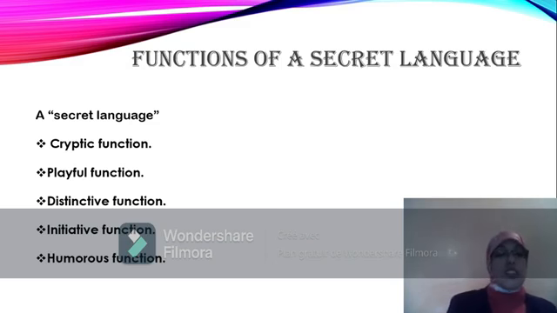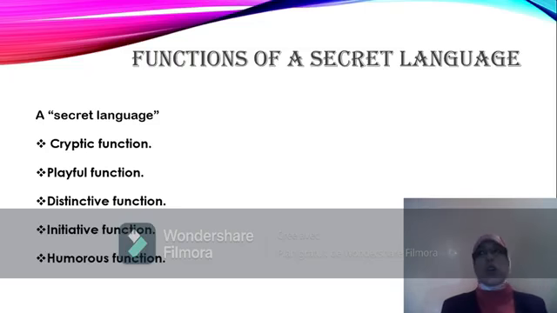We could talk about initiative function. Now here, what do we mean by initiative function? It is simply realized when a member of another group is under integration in a new community, and he or she is starting to learn that specific language of that group, in order to decide whether they accept him or her as a newcomer or not. So this is why it's called the initiative function.